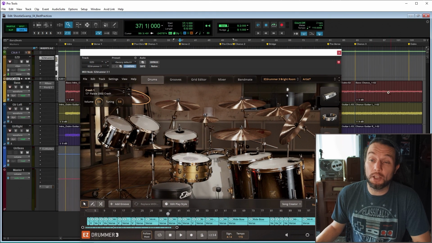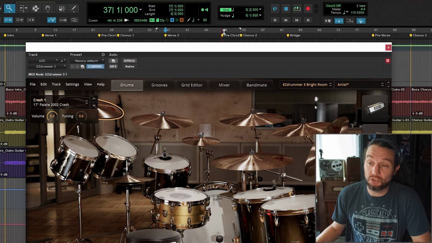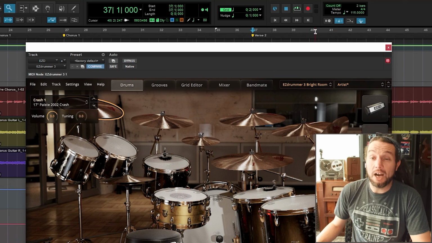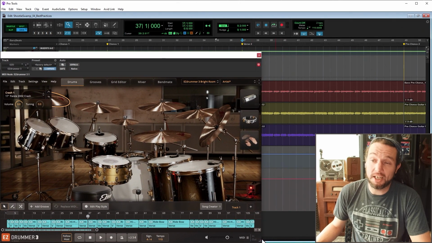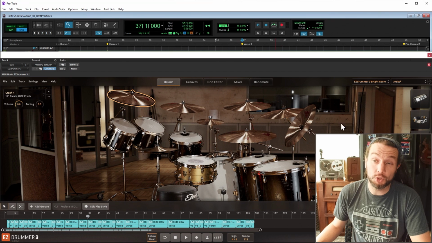Now, without seeing the body of my DAW, I can see at a glance where my song sections are, and I can see the measure numbers too. Now, I will resize EZDrummer 3 to take up as much screen real estate as possible without covering my main ruler or my ruler's markers.